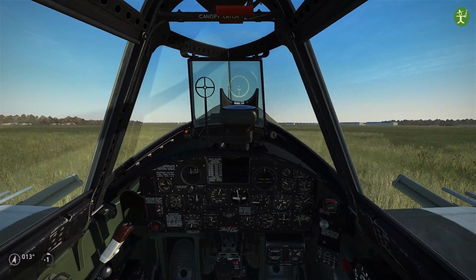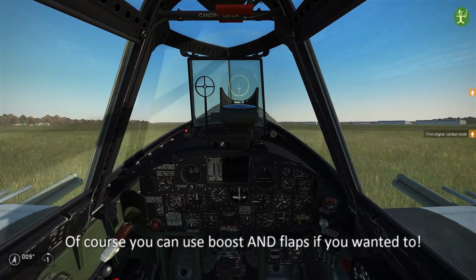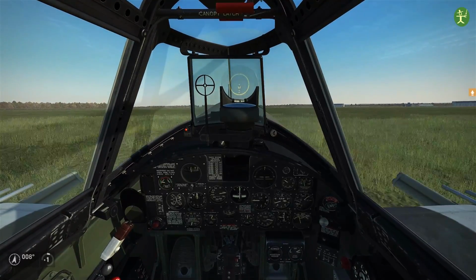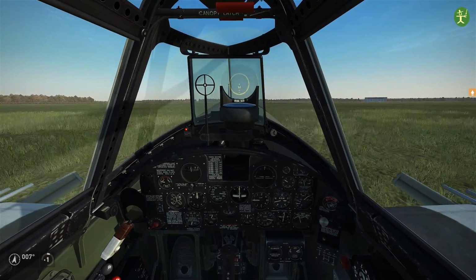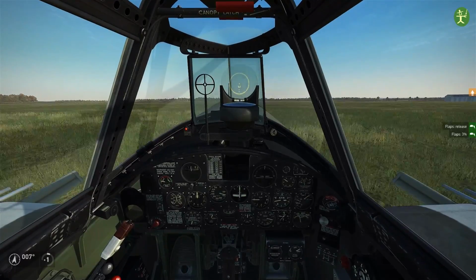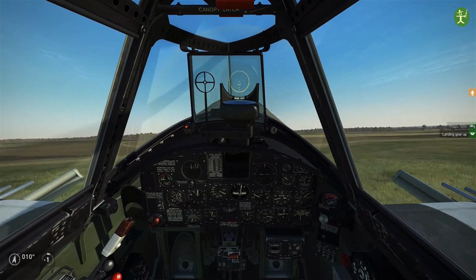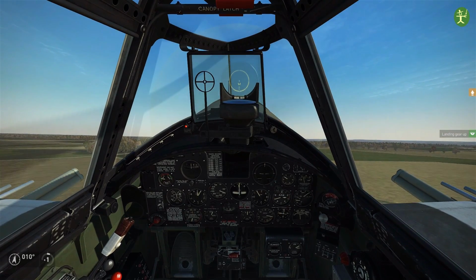So we're not going to use boost, but we are going to use a little bit of flap. Again, it gets to 100 relatively quickly. It's 100 miles an hour now. Nose down a little bit. Keep the nose down. We're looking for about 150 now. If you were starting to run out of runway at this point, just drop the flaps about 10%. Pull back gently on the joystick, and you claw your way into the air, and off you go.